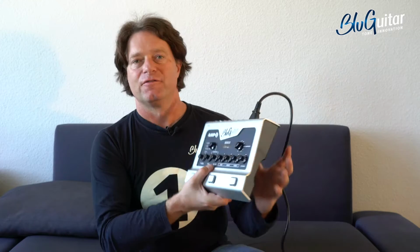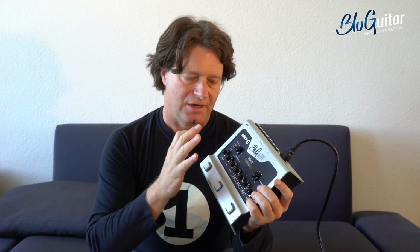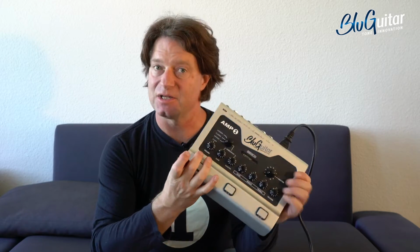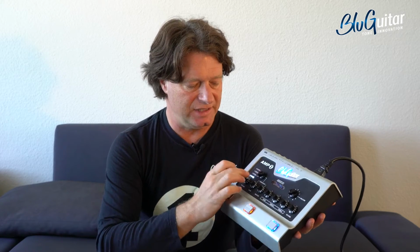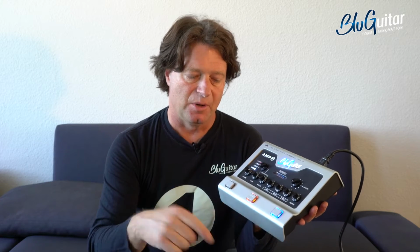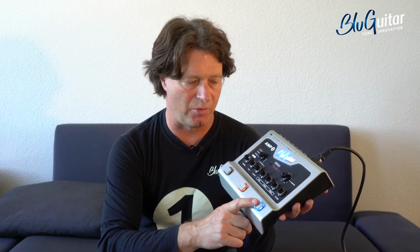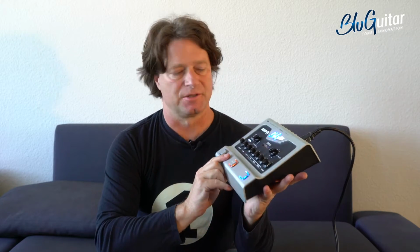I'd like to show you how to program the internal foot switches with your favorite settings. First, you should know that all the knobs here are not programmable, and also not the custom controls, but you have the settings of all your four channels: clean, vintage, classic, modern, plus the boost switch and the reverb switch that is programmable. So, how to program the three internal foot switches?